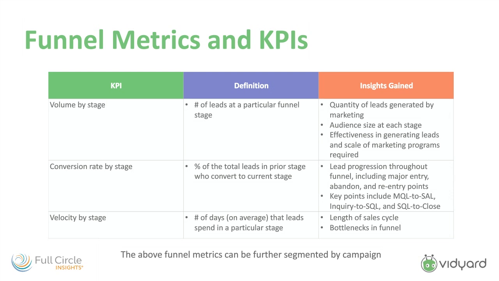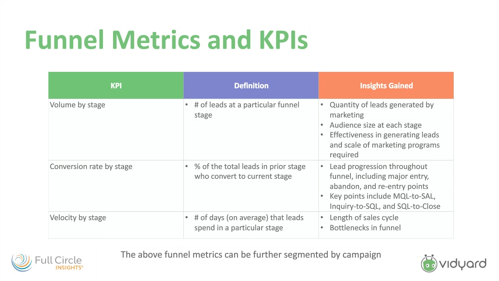And then lastly, the big picture here is the effectiveness in generating leads, right? That's your effectiveness in creating X number of leads, and a scale of marketing programs required to create that. So, you have campaigns that maybe generate hundreds of leads and campaigns that generate tens of thousands of leads, for example. Well, if you need a scale of tens of thousands of leads to hit your revenue target, then you're going to have to think about the campaigns that generate that scale or that quantity of leads. So that's sheer volume, pretty literally here.